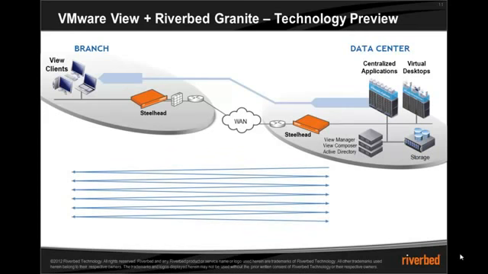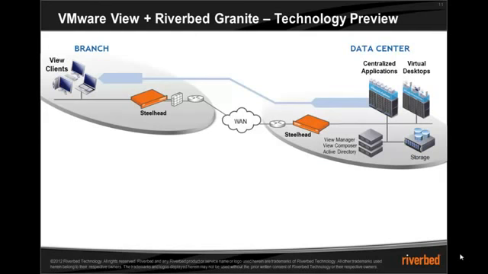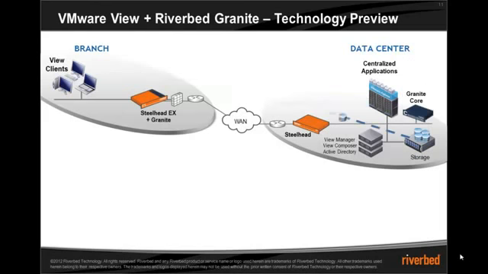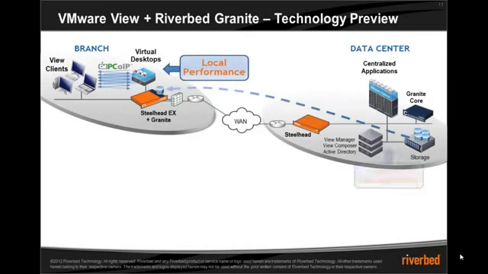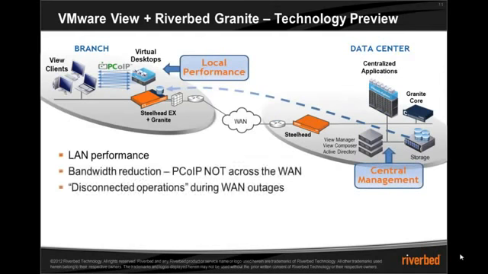The Granite solution provides an alternate deployment model for VDI. By taking the desktops that belong to the remote office and using Granite to then project that storage LUN that lives in the data center out to the branch for use, you now have a local experience in the branch, yet the data actually lives in the data center and is managed in the data center, meaning it's protected there, it's backed up there.